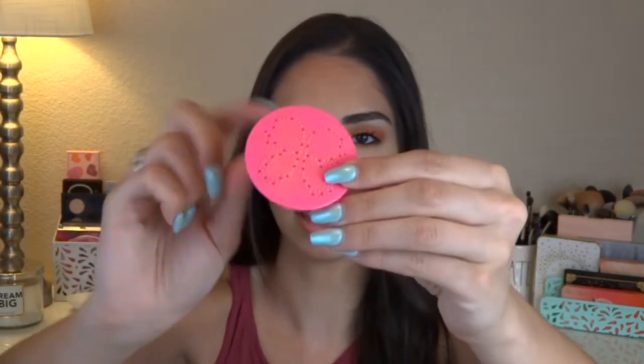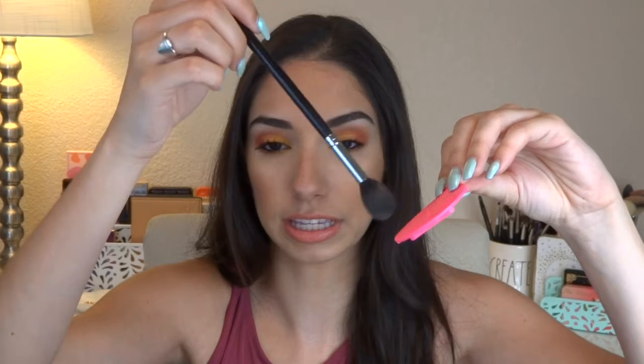It comes with a little bar of cleanser, and then it comes with this pink rubber pad that has raised bumps on it and little holes in it. I've been using it on my beauty sponges, my Beautyblender, and my makeup brushes, and it seriously cleanses them so well. It gets all of the product out. How it works is you get your brush or your beauty sponge wet, and then you rub it into the cleanser, and while it's wet, you rub the brush or the sponge onto the pink pad, and the little bumps really scrub into the brush and get all of the excess makeup off.